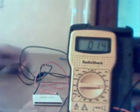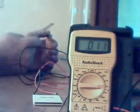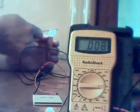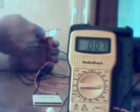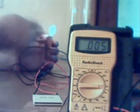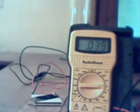Next I'm going to heat up a thin strip of copper with the Bic lighter. I'll get it good and hot and then set it on top of the thermoelectric module, and we'll see what kind of current we get out of it. Almost half a volt. Not too shabby. These quick desktop demonstrations were done to show you both the simplicity and the potential of thermoelectric modules.